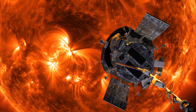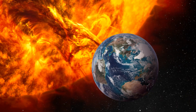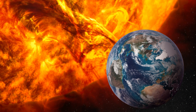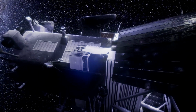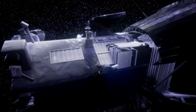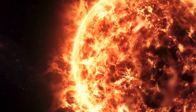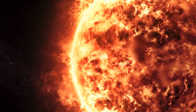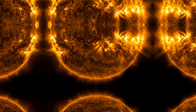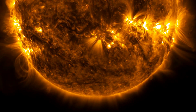At the heart of the Parker Solar Probe's mission lies a simple yet profound question. What powers the Sun's outer corona, and how does it shape the dynamics of our solar system? Equipped with an array of cutting-edge instruments and sensors, the Parker Solar Probe pioneered a bold journey into the Sun's lower corona, where it mapped the environment, as well as the energetic processes driving the solar wind and particle acceleration mechanisms. Could you imagine that something built by humans could survive the intense heat near the Sun?